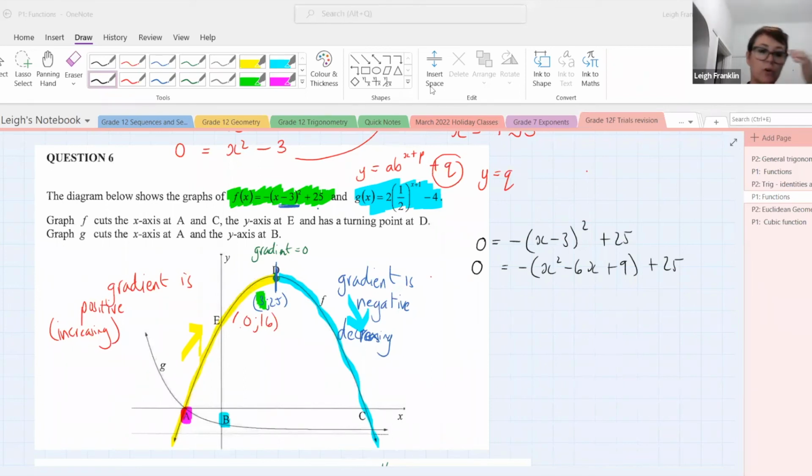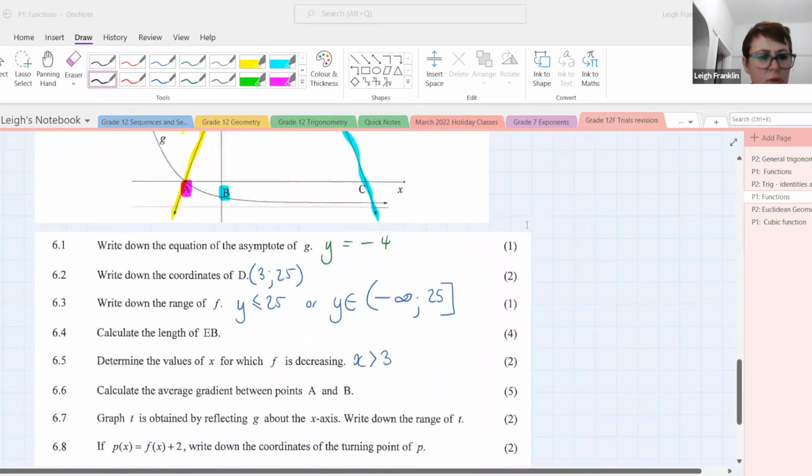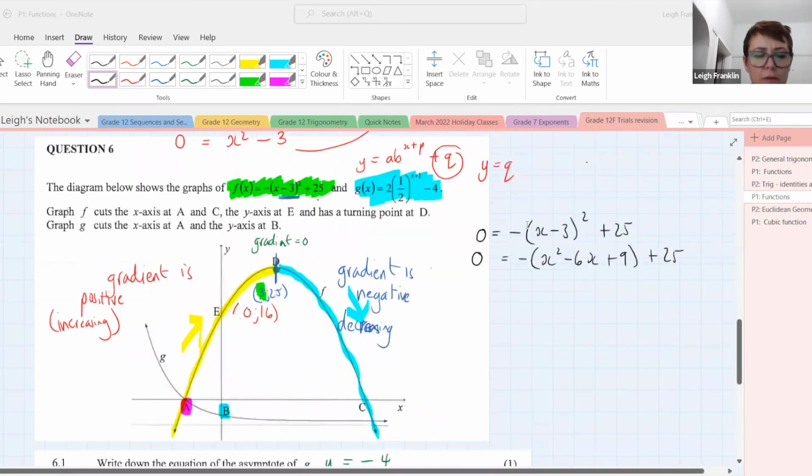I agree. I also got -2. Well done. Very nice. Okay, good job, everybody. Yes, lovely. Now we've got to work out the coordinates at B. Okay, do we know what the coordinates at B are? Oh, no, we don't. Sorry. Okay, work out the coordinates at B.